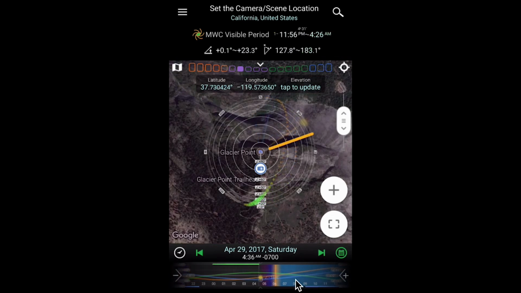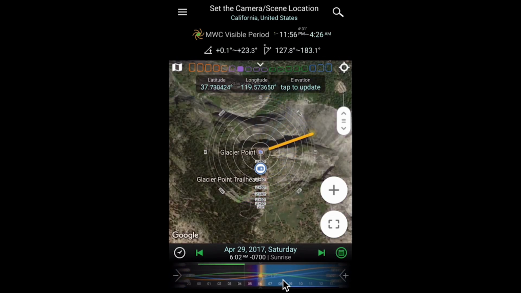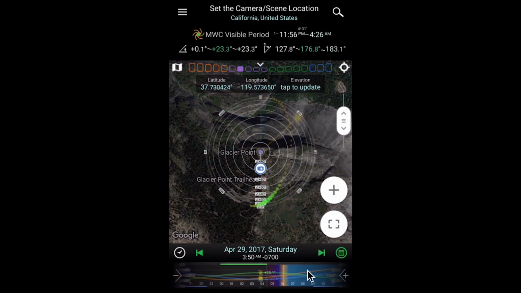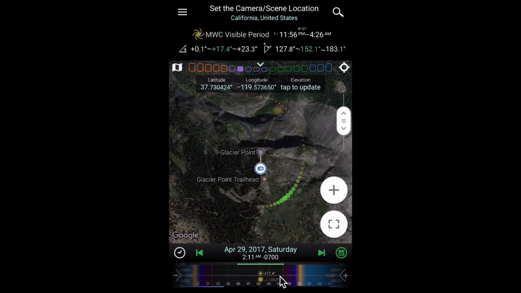And then you see the Milky Way is gone because it's getting bright. So you can see, that's how you visualize the Milky Way over the map. For most people, it's not easy to visualize that on the map because actually, imagine you're viewing from the top. But people like to see what it looks like when you're actually on the ground. And this is how you do that.